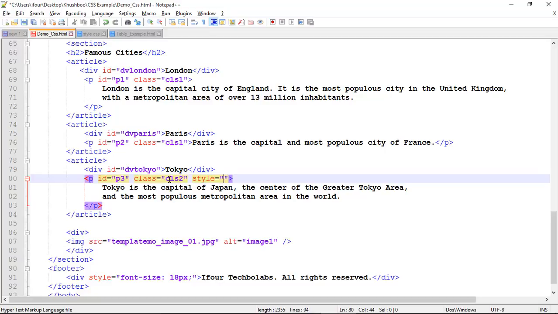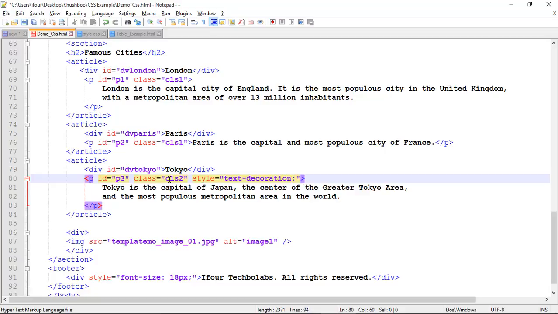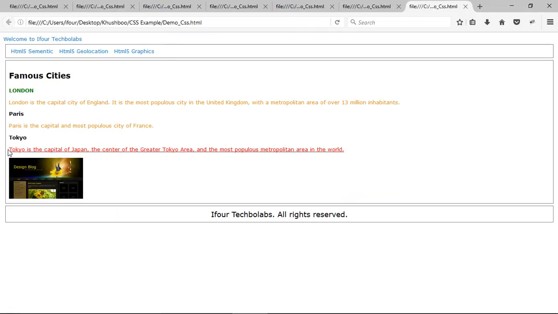Suppose inside the style I am writing the property text-decoration, that is underline. So for this paragraph tag, CSS is applied for text decoration underline. Let me run this and show you. You can see here this paragraph tag is underlined, having the CSS text decoration underline.